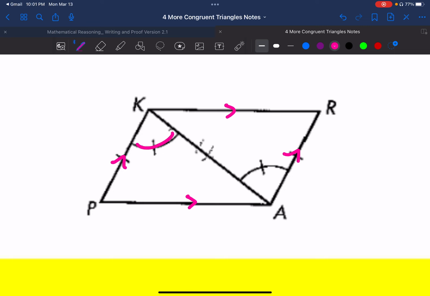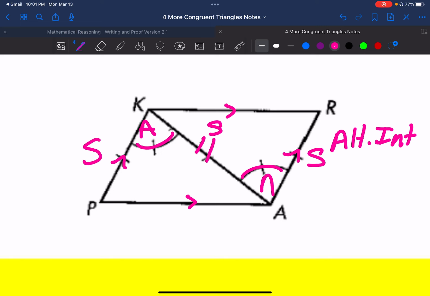You should see that this right here, those are our alternate interior angles, and that should be reflexive when you see this situation. So we know they're congruent. We know this side is congruent to that side because, duh, it's the same side. So we've got an SAS, so this one is congruent by SAS. Make sure if you are stuck or confused on this at all, come get help, ask questions. It's amazing what a little bit of effort on your part will do, and it doesn't take much.